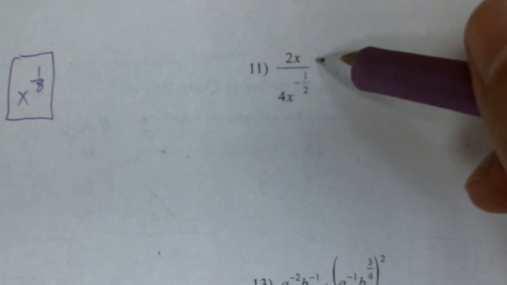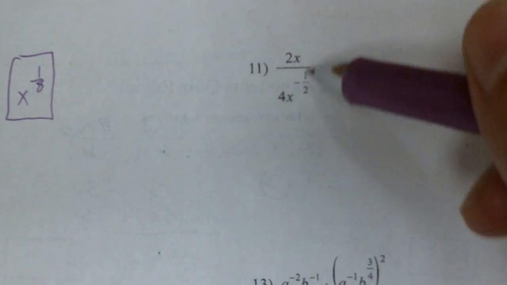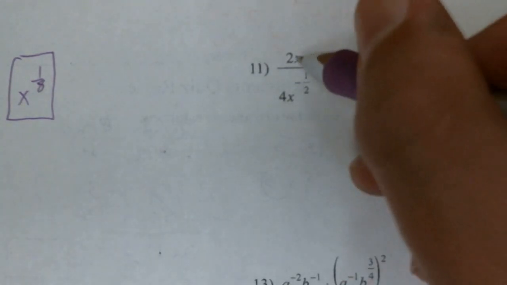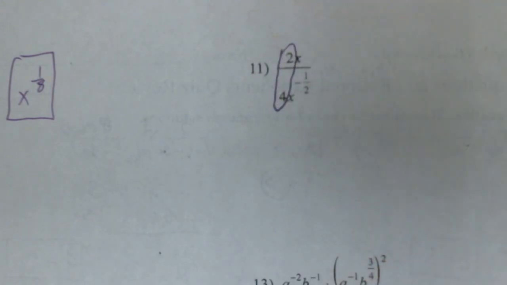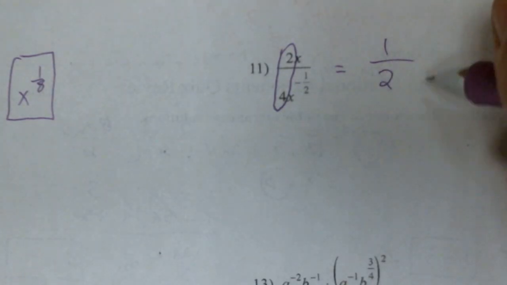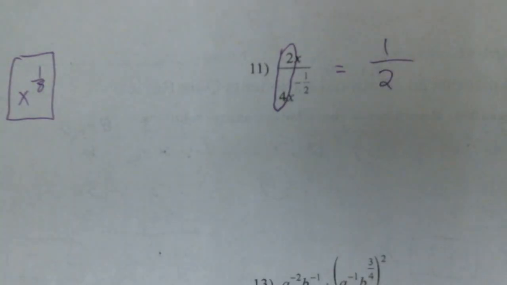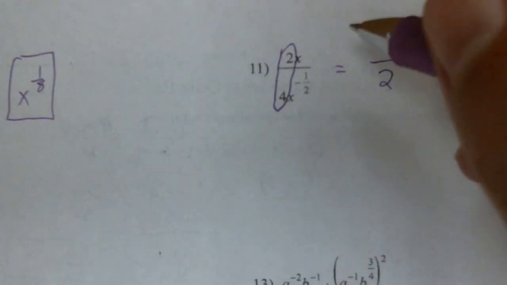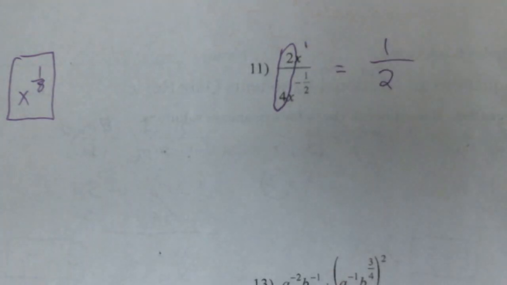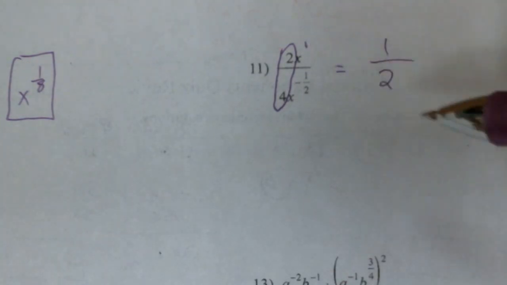All right, so now I've got something on the top and the bottom. When you have a variable on top and the bottom, that is where the quotient rule comes into play, and I'm going to subtract my exponents. But before that, I notice that there's a 2/4. So I'm already anticipating that my final answer is going to have a 1/2. There might be stuff up top, stuff on the bottom, or in both places, but I know there's going to be a 1/2 in my final answer. All right, now I'm ready to do the quotient rule. This is x to the 1. I've got to subtract 1 minus a 1/2.